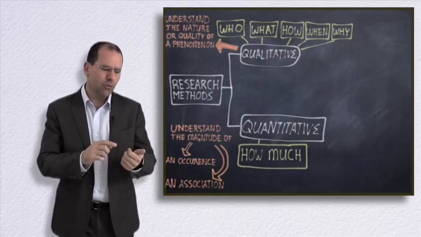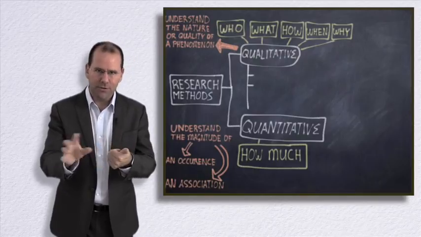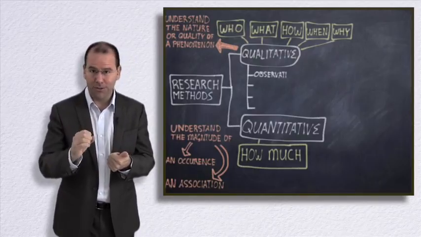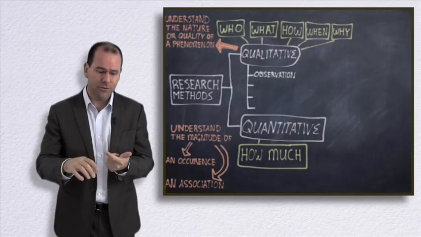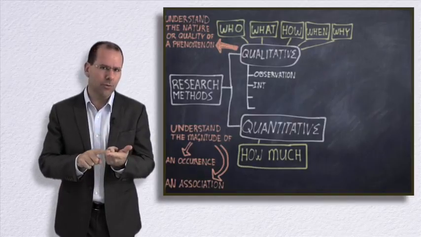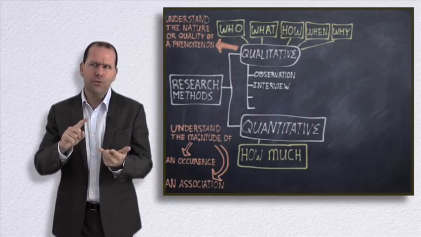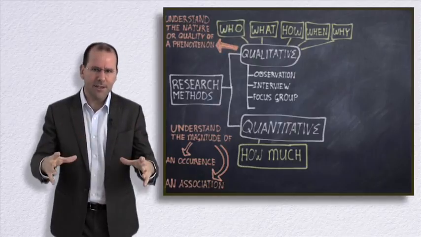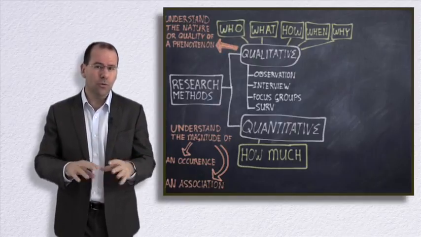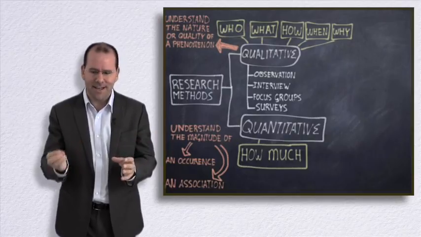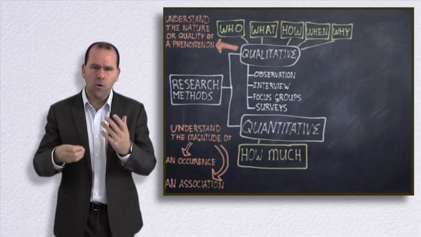In qualitative research, we may do a simple observation of what's happening in a community, or you might be looking down a microscope, for example. That's qualitative research. We may do in-depth interviews or key informant interviews. We may do focus groups and speak to a group of people. We may do surveys. All of this is to try and unpack and understand the underlying nature or qualities within a phenomenon.